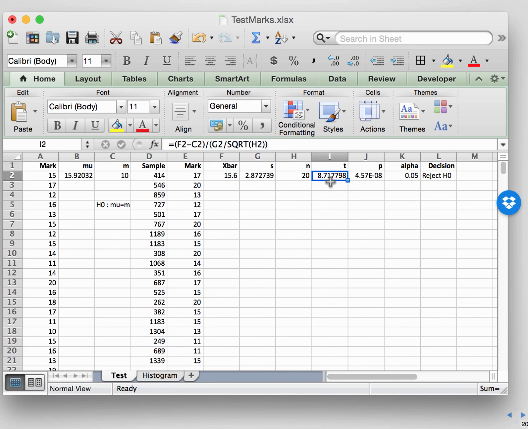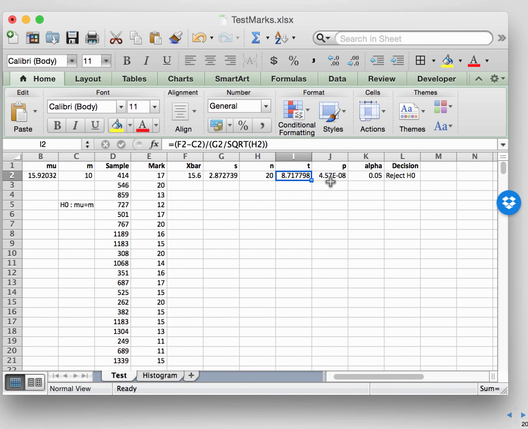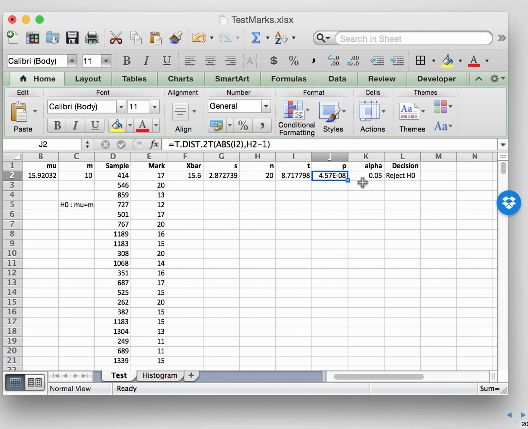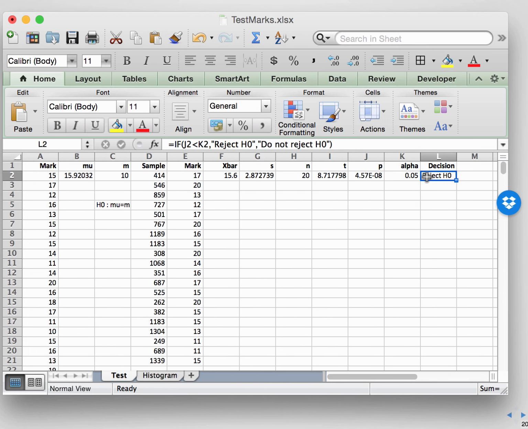So what we would expect to see is some large t-statistics, which is exactly what we've got here. And so that's a long way into the positive tail now of the t-distribution, once you go in 8.7. And therefore a p-value which is very, very small. So yeah, 4e minus 8 means 0.000, and what is that, 7 zeros before we get to a 4. So that's a tiny p-value, and it's certainly less than 0.05, and therefore we reject the null.